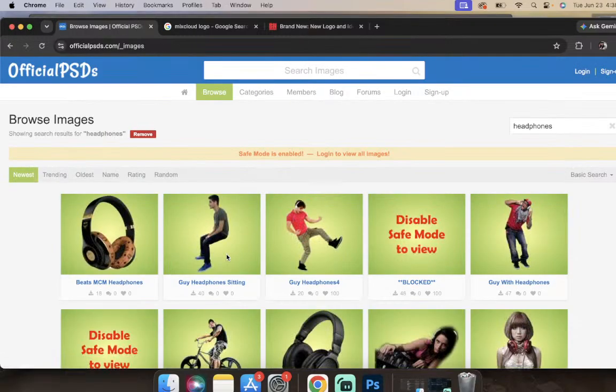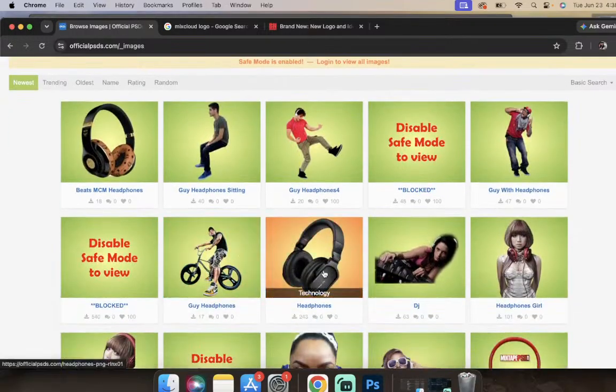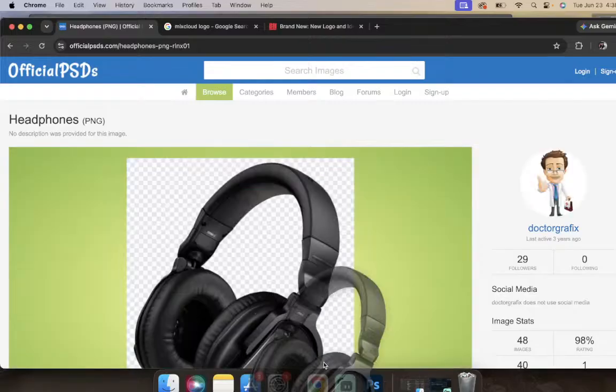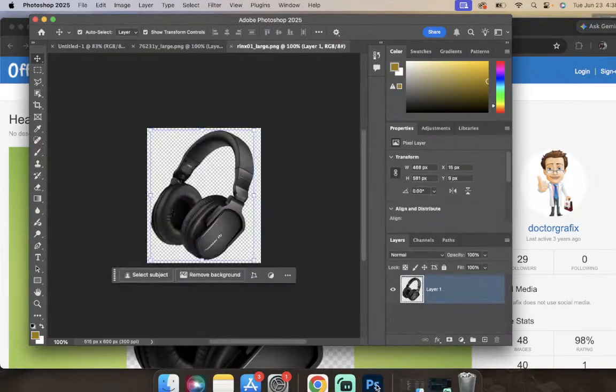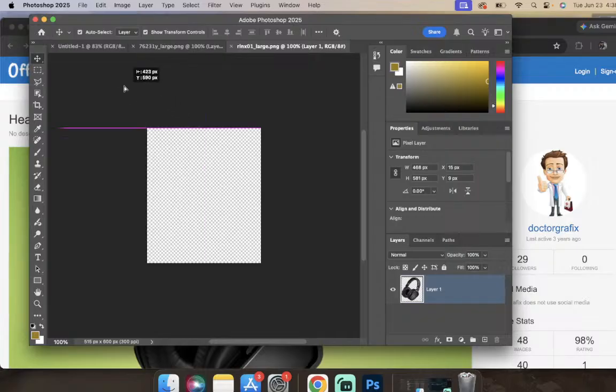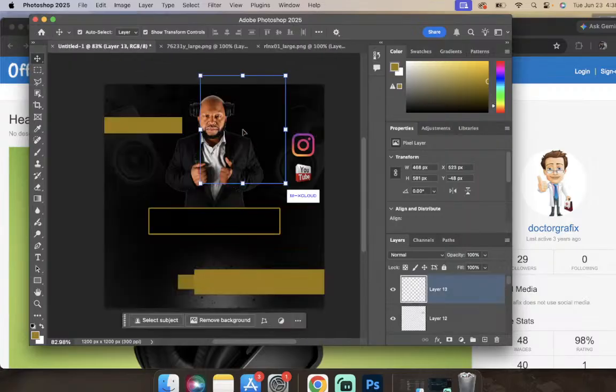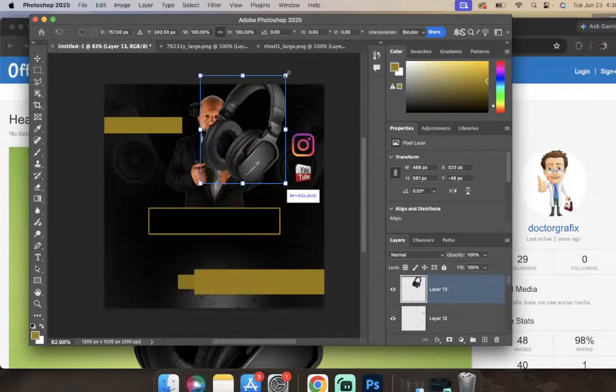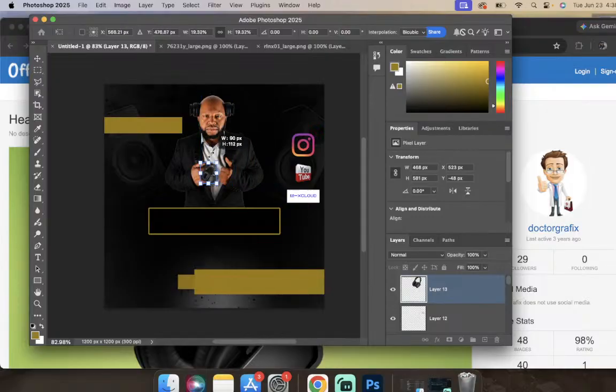Alright, so let's go back to the first one. I will have to resize these, as you'll be able to tell.